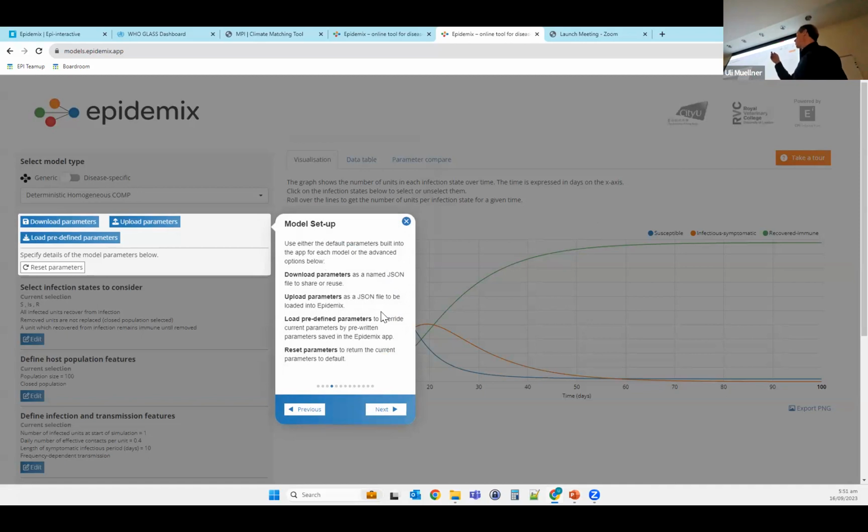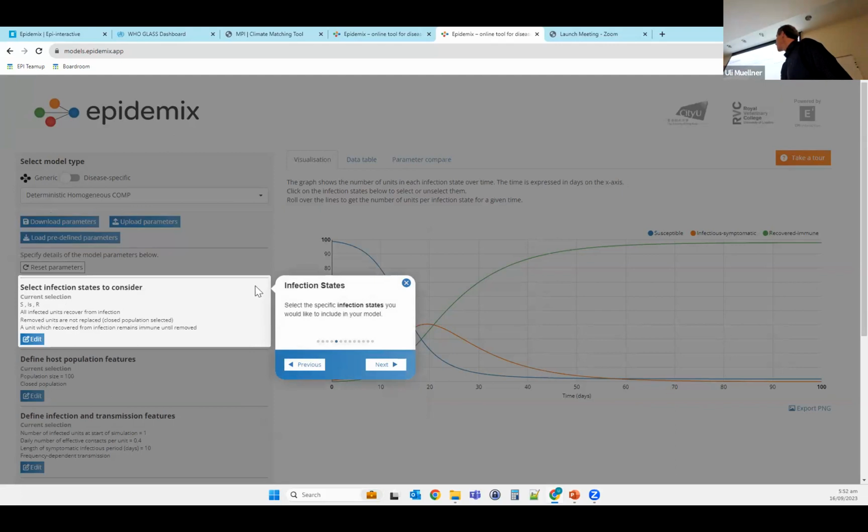You can download the parameters, it's a pretty extensive parameter set, in a JSON format, and then share it with others. They can re-upload it into the app, because we didn't want to have a login or anything, since it should be openly available. We also have predefined parameter sets there that others can contribute. I'm not too sure if there's already something there, but it's still to come.